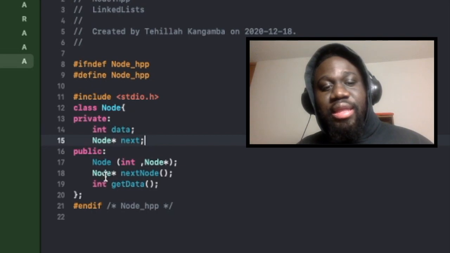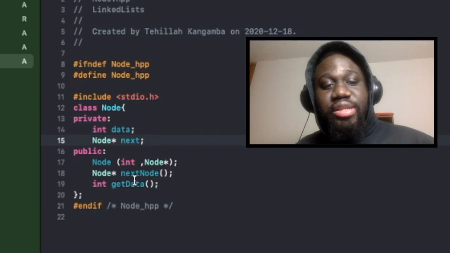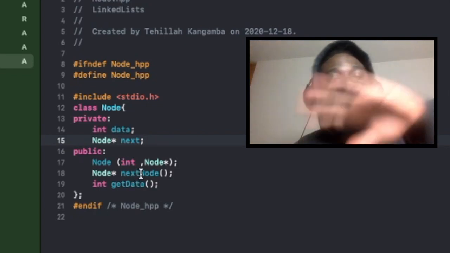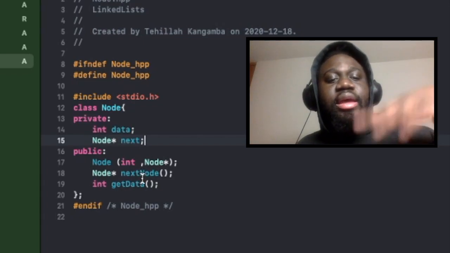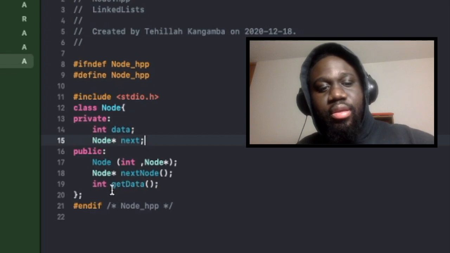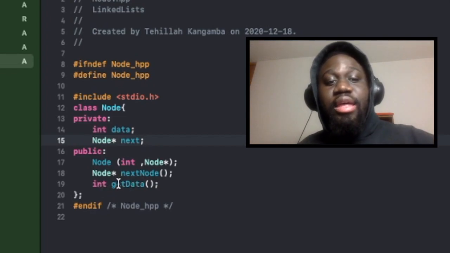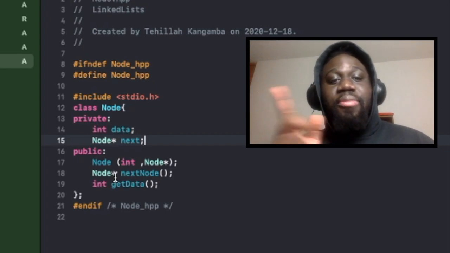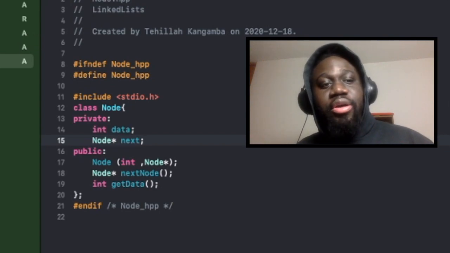Then this method is a next method to get the next node, so it returns the next node. I could have written this as getNext. Whatever you want to name this, I recommend getNext because nextNode is not standard. getNext is more standard code. Then int getData returns the data stored in that node. The next returns the next node connected to that previous node, because it works similar to our code from before.